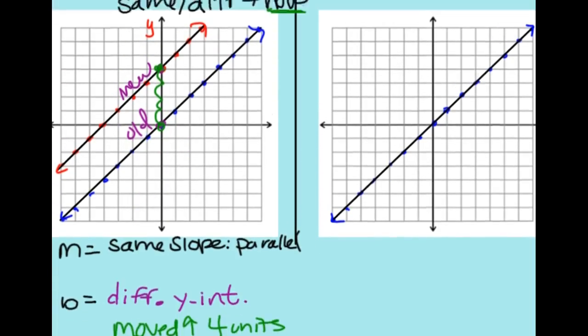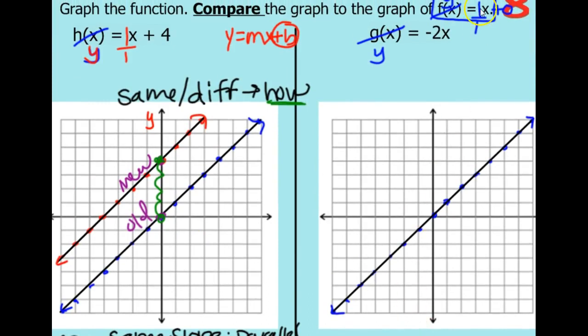Same thing on this second graph. We need to first graph it. So this is our equation, y equals negative 2x. As our slope, we could put that over 1. Plus 0, there's nothing there, so we're starting at 0. And our slope is negative 2 over 1, or down 2, 1 to the right. Positive 1 is to the right. The opposite of down and right would be up and left. Make sure that when you graph this, you have a negative slope. This said it was negative. Our slope person would also be walking down a hill. Negative.